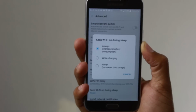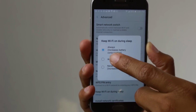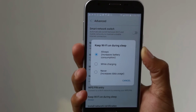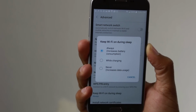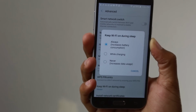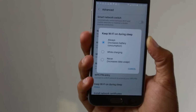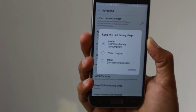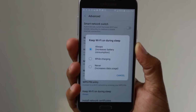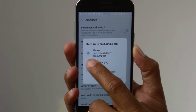And so out of the box, this is set to always. And let me give you a little explanation here. So the feature is when your phone is asleep, do you want the phone to continue downloading and using Wi-Fi, or do you want it to, if it's asleep and you're not using it, not be using Wi-Fi? So you got a couple of options here. The one I like to set it on is while charging.